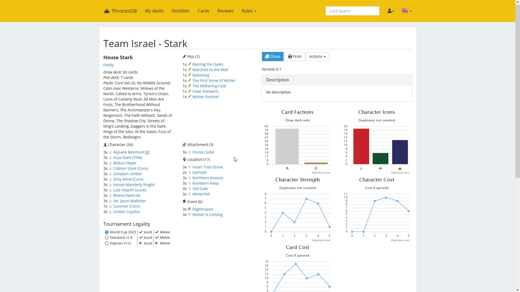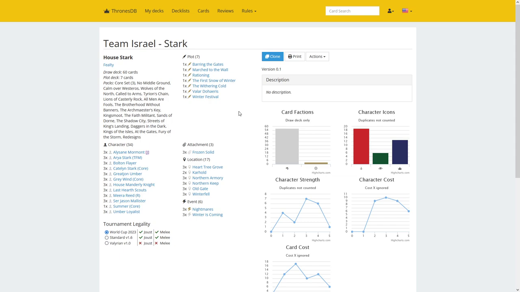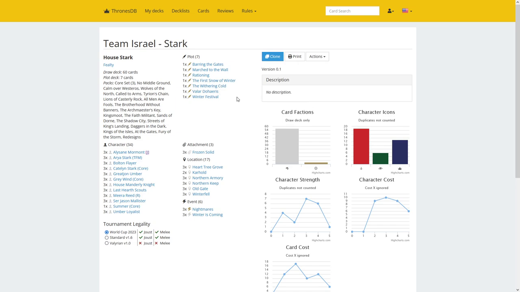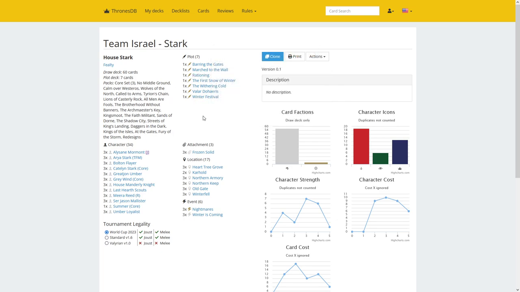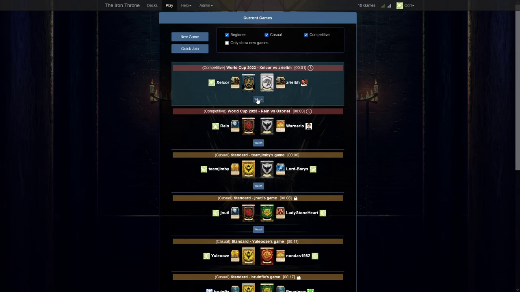And what do we have for plot? So winter themed. You can see we have the Northern Keeps, and how many winter plots? Four winter plots, or five even, and March to follow up those Bolton Flayers, and also Doharis is here, which is, as you can imagine, annoying for Greyjoy, the perfect reset, and Withering Cold annoys them. First Snow not so much, but there is also rationing, and Winter Festival almost guaranteed, or in fact entirely guaranteed to hit, right? Yeah, no summer plots. So that's basically the situation.